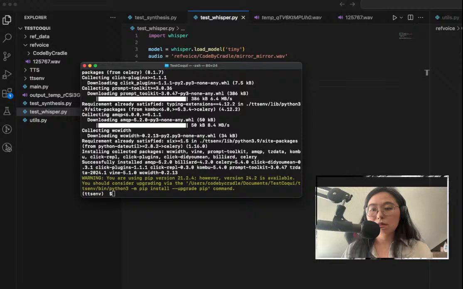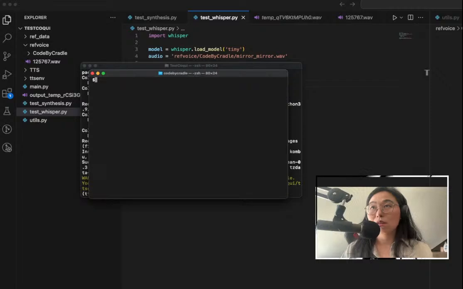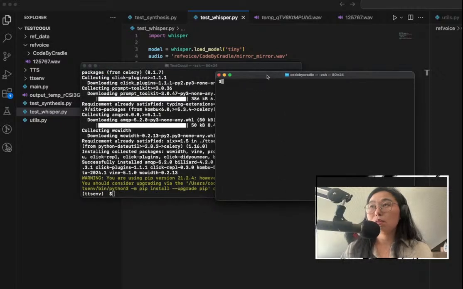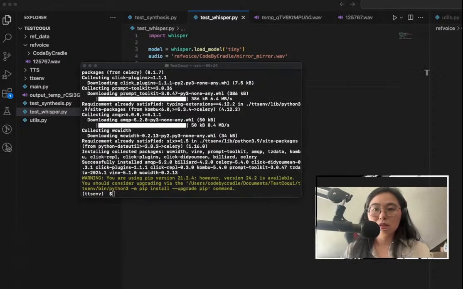All right. Taking care of installation. If I have redis server start, then it should be like this.